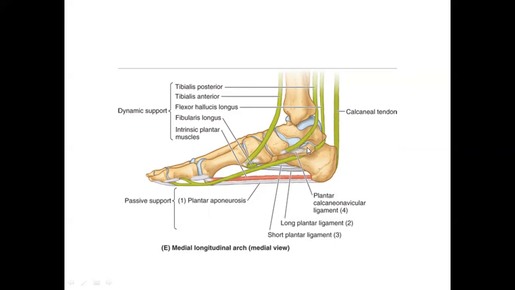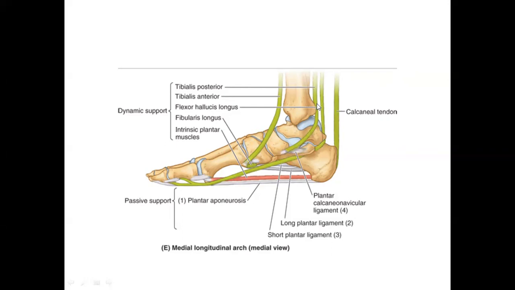It is also held by another important muscle, the flexor hallucis longus. These two muscles, the tibialis posterior and the flexor hallucis longus, act as slings for the medial longitudinal arch. Tibialis posterior supports the head by passing deep to the spring ligament. The flexor hallucis longus is the bulkiest and the strongest muscle of the medial longitudinal arch.